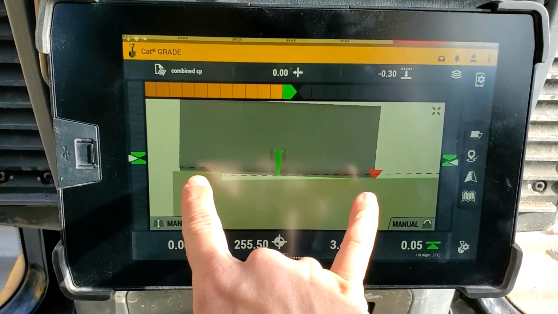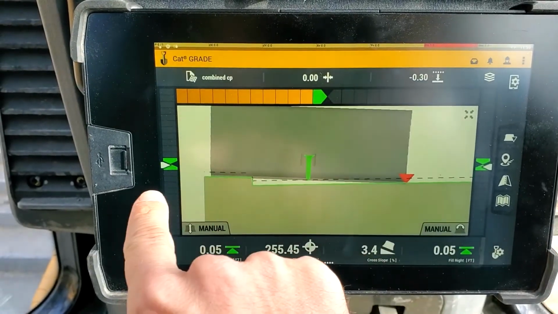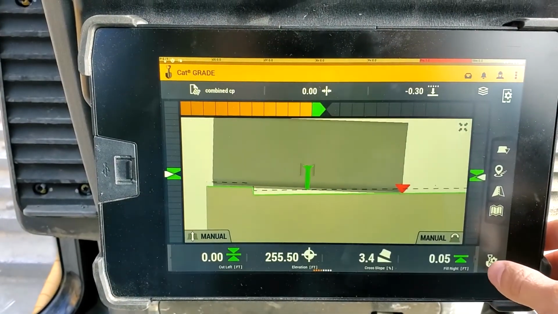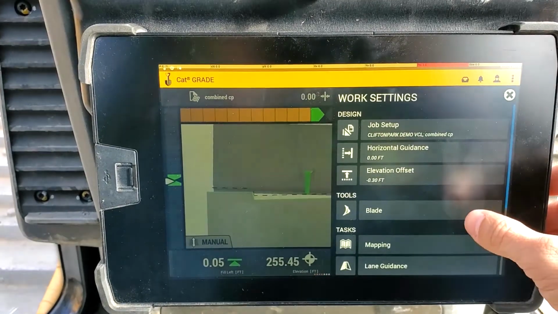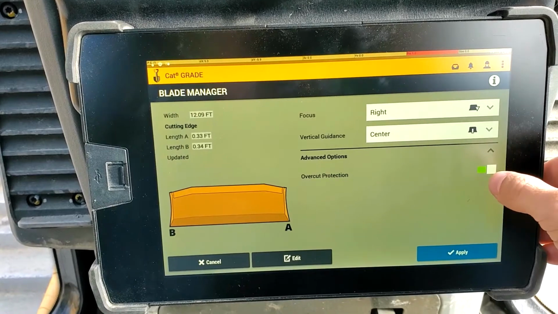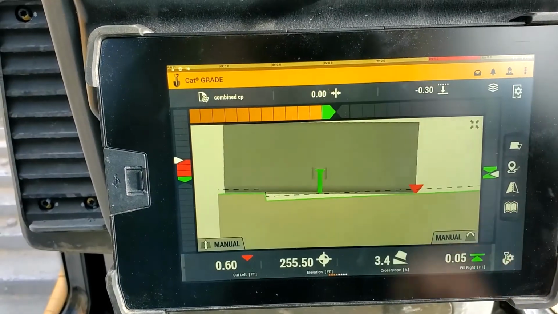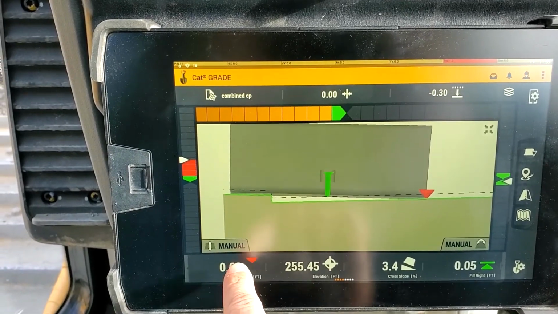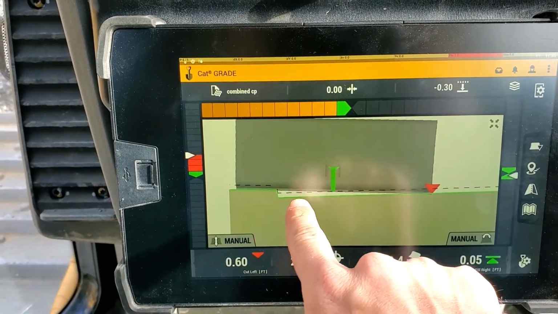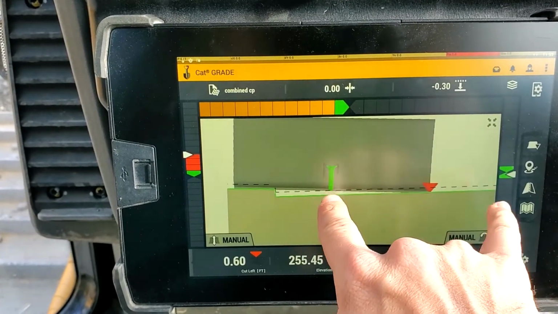If I want to ignore that sidewalk is there and have it so my base continues at this slope of my road, I'm going to go into the dig menu here and select blade. Once I've done that, I can turn off this overcut protection. And now my blade wants to go down 6/10 of a foot on that tip to get to right where that green line on my blade that determines the slope of my blade is.